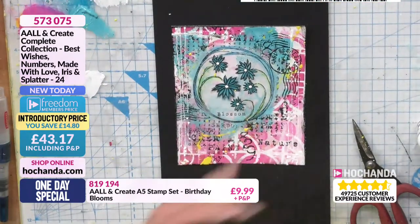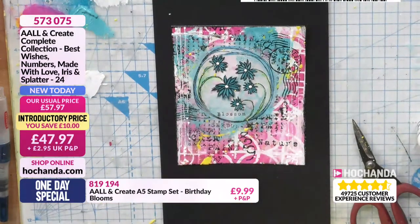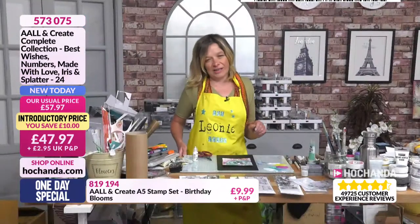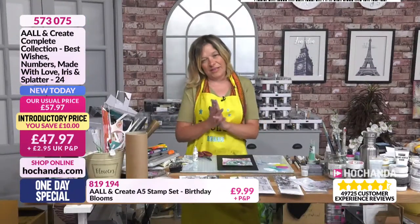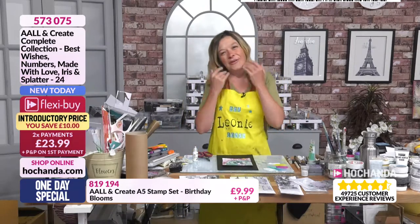So you've got that nearly every stamp, or at least every stamp set that you are getting in that big bundle, I have used on there. Every stamp set. Plus, of course, check the website out, because we've got AALL Create stencils as well, which are lovely. We've got some wonderful images.